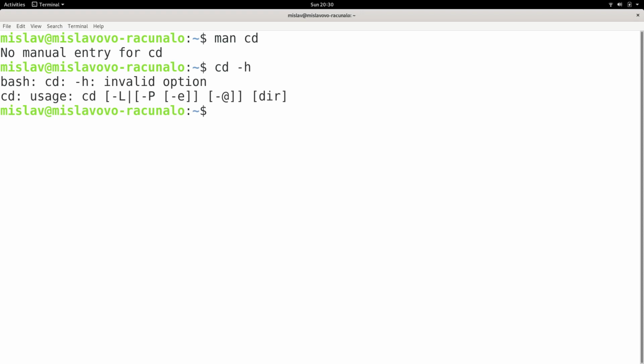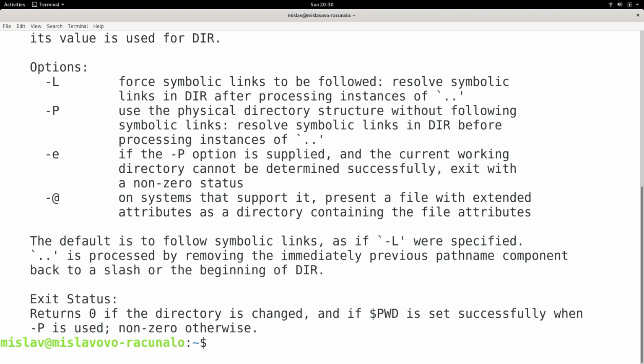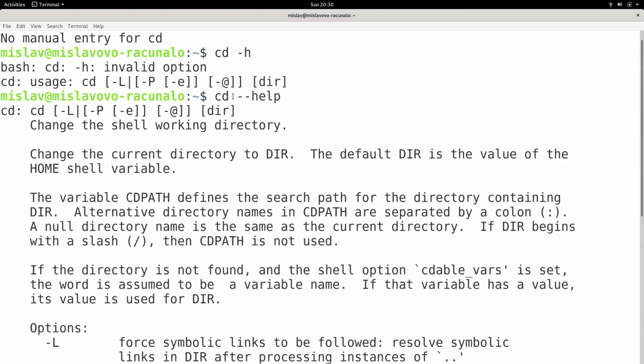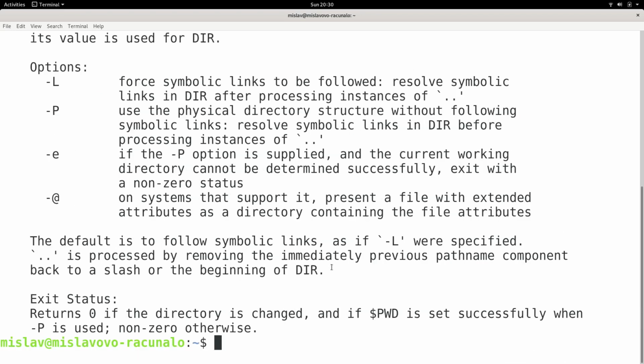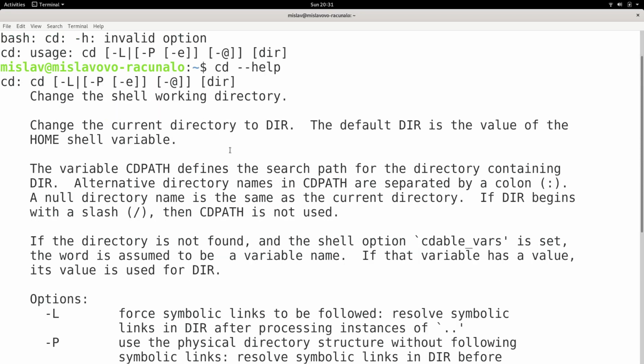I basically use --help because, as we can see in this case, -h also doesn't work. So if you use --help, you can actually see the help options displayed for the cd command.